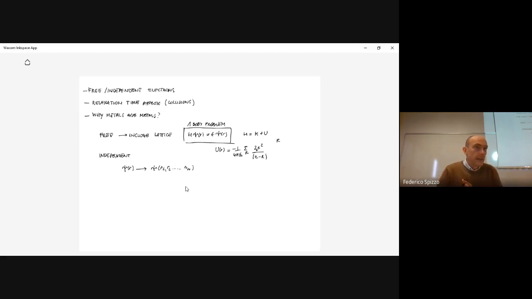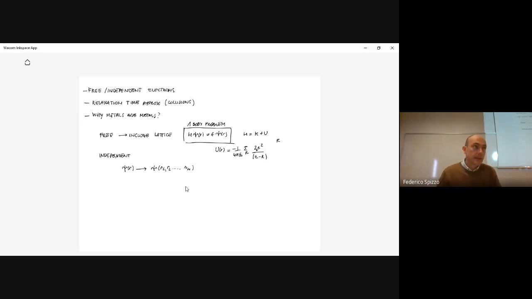Considering the fact that if we have a three-body problem, we have some difficulties in solving it, here n is not 3, but is of the order of 10 to the 28. So that is a huge number of coordinates. This means that the problem cannot be solved. At the end, we will try to solve that, but we will use some approximations. So here you have a huge mathematical complexity.